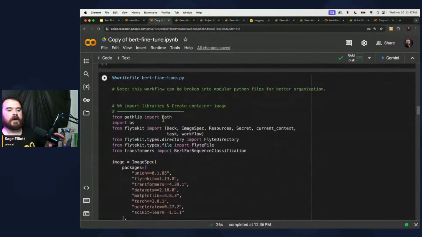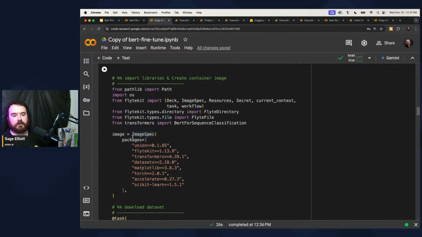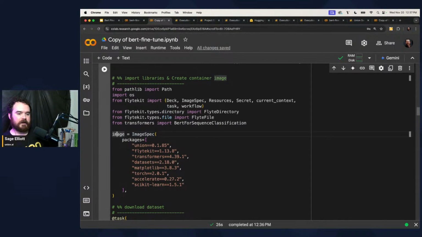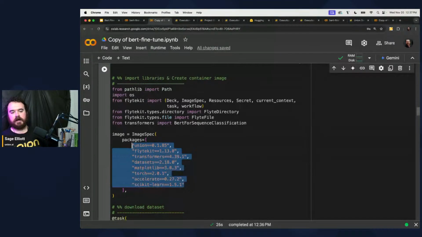I'll go up to the top here. So first, I'll just talk about the imports probably when we use them later. The first interesting or cool thing here is we're using something called ImageSpec that's in Union, where we can specify variables about our environment, and then we'll build a container on it. So you don't have to mess around with Docker or Dockerfiles. You can do it all in Python in your code here. In my case here, I'm just specifying specific Python packages that we want to install. But you can add more packages with apt-get in your environment, CUDA versions. You can get really specific with it, just like you can in Docker, but it's right here in your Python code, which is very nice.